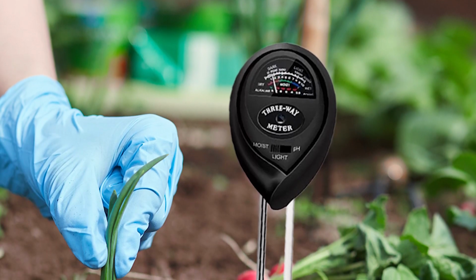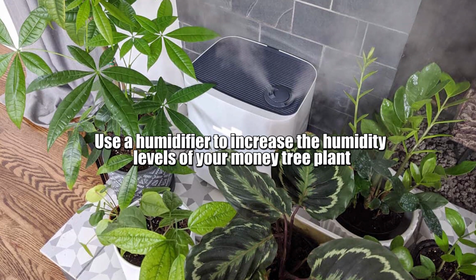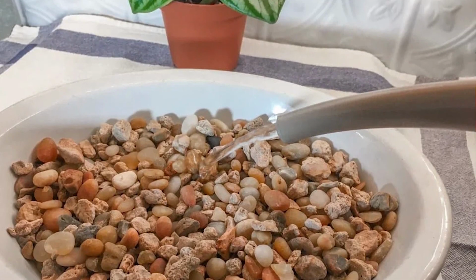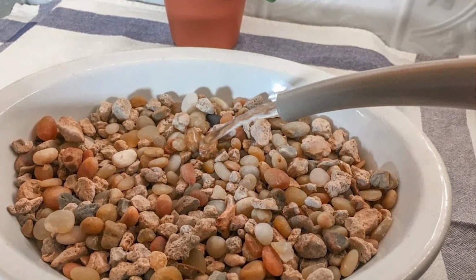Also keep an eye on the humidity levels. Use a humidifier to increase the humidity levels of your money tree plant. A cost-effective alternative is to place a pebble tray filled with water under your pot.